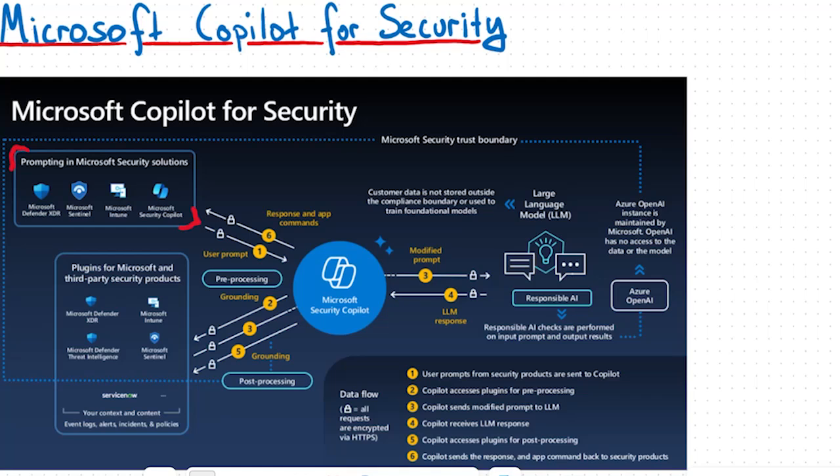We'll talk about the standalone versus embedded in a moment, but for now, know that no matter how you choose to use Microsoft Copilot for Security, the process that we go through here is going to be the same. First, your natural language prompt, written in normal human language, is going to go through a processing component, which is that core piece of Microsoft Copilot, and more specifically, Microsoft Security Copilot. What we will then do is take this prompt that has been added to and potentially modified, enriched using the Copilot model, and then pass that into the broader LLM ecosystem.